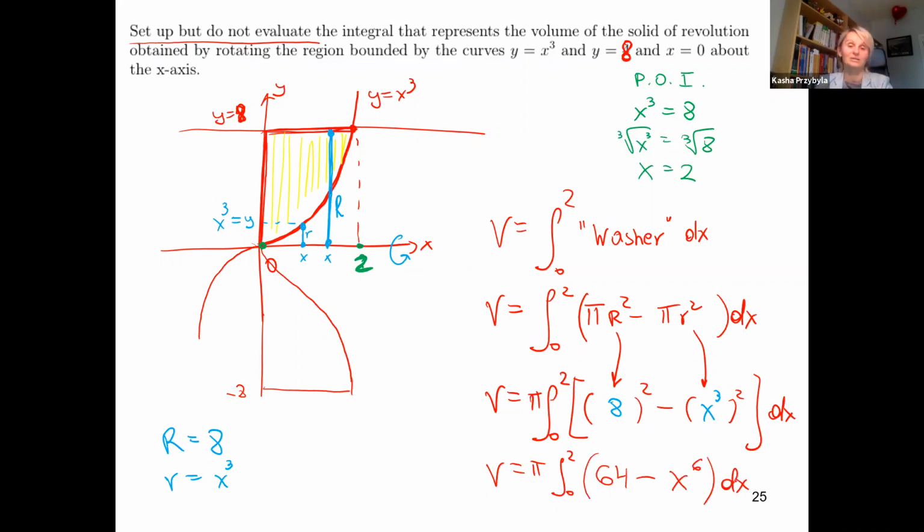This is the final answer. And we don't have to integrate. But please remember the disk method and the washer method. For the area, we need to know the y function with respect to x, and the x function with respect to y. That's what I just solved. That means that's 2 questions for volume. That's what you can expect.